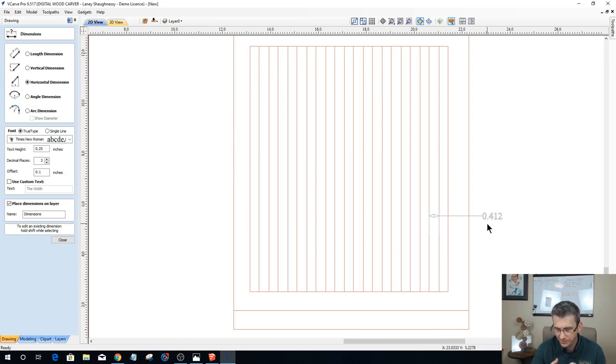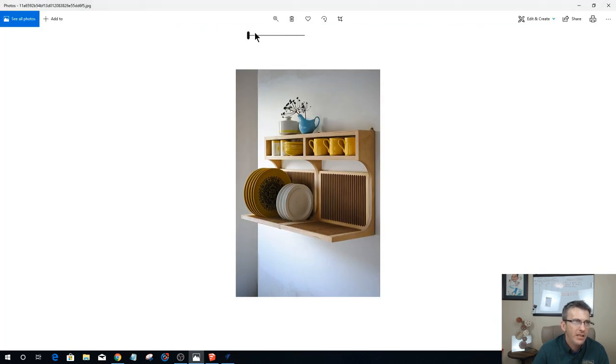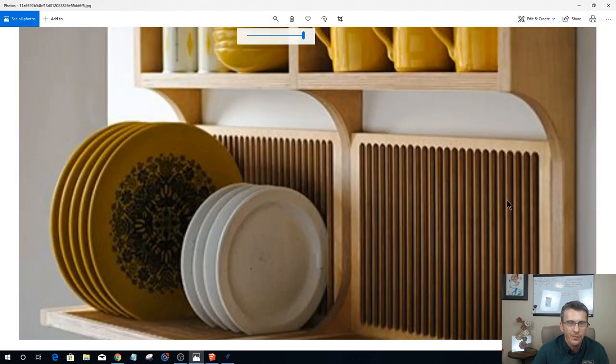And I'm thinking that maybe 5/16, a little over quarter of an inch spacing, would be plenty between each of the plates and stuff. A half inch seems wide. If we were to look at this image of this plate rack, our inspiration here, you see that divider line between each of those slots. It's super thin. I would probably say a quarter inch at the most. And now I don't know what size this wall rack is, so it's not the size that we have.